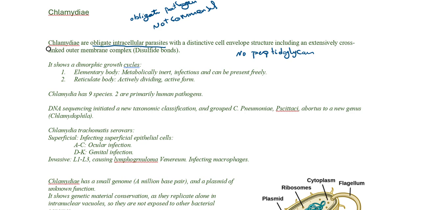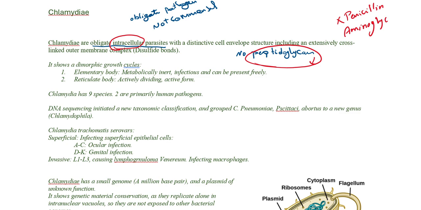So here, from the first line, we have two pieces of information that concern our choice of antibiotics. We need an antibiotic that goes inside the cell because the organism Chlamydia is intracellular, and we need an antibiotic that acts by another way rather than damaging peptidoglycan. So penicillin does not work on Chlamydia because there are no peptidoglycans, and aminoglycosides do not enter the cells, so they will not work against Chlamydia because Chlamydia are obligate intracellular parasites.